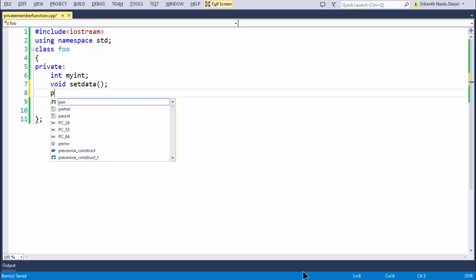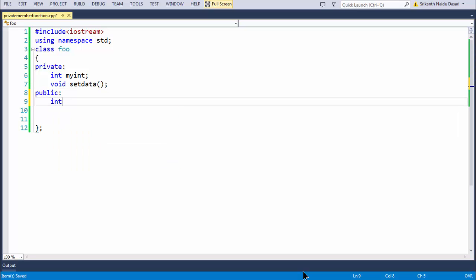In the public section, I'm taking another member function, let me say void put_data. So we are done with our class declarations inside the class. Now we need to define the member functions.